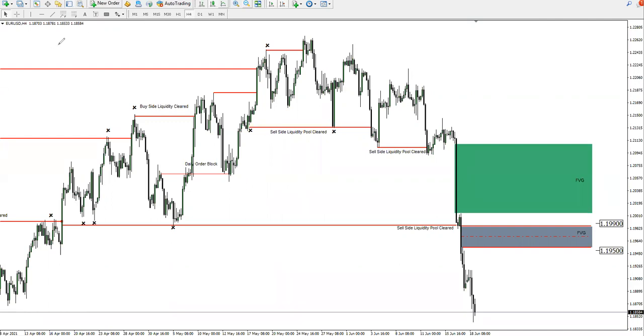So currently I'm looking at EUR/USD. For EUR/USD, we can see that we had a very strong downward momentum, right? And we believe that the momentum is going to continue. But before we do so, price needs to at least reprice before we can get that other leg down.